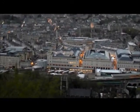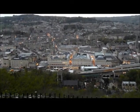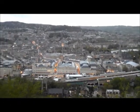The reason that that part of Bath is called Southgate is because Bath used to be tiny and there was a little wall around it and there were four gates on it. And that's where the Southgate was, which was the main entrance into Bath, if you like. And yeah, Bath's grown a hell of a lot now, but it can't really expand much further because it's so jam-packed full of buildings that there's nowhere for them to go anymore.